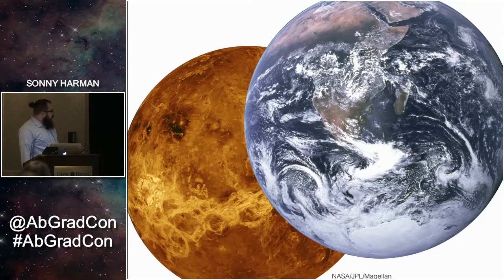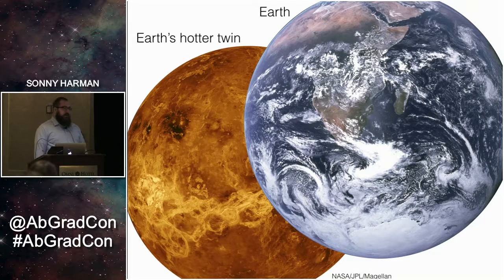obviously here's the Earth and here's Venus to scale. And like Alec said, we often think of Venus as Earth's twin. If Earth had a hotter twin, they have very similar reservoirs, for example, of volatile carbon. Most of it on Venus is stored in the atmosphere, whereas on Earth it's stored in things like carbonates in the near surface and a little bit in the atmosphere. Similar amounts of nitrogen, we think, and it has a similar mass and radius.